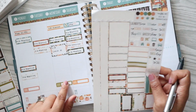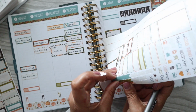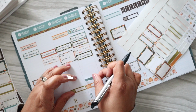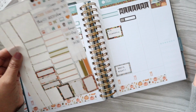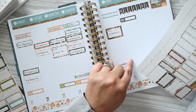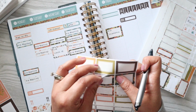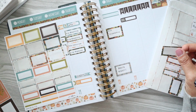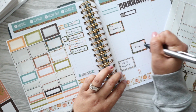I want to make sure that I make time for our laundry time on, I think we're going to do that on Wednesday, although it's actually been better on Thursdays. So let's just move that to Thursday. And I want to make sure I leave room for that full box. And then Saturday night, actually what I wanted to do was on this Saturday was film some videos. And I want to get that done on Saturday because I want to film like 2 to 3 of them. Let's put this right about here. That way I'm not pressed for time on Sunday.